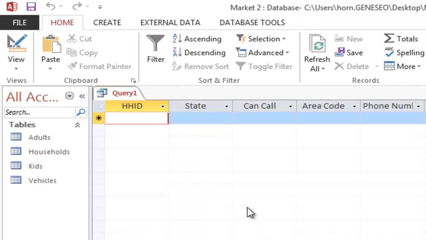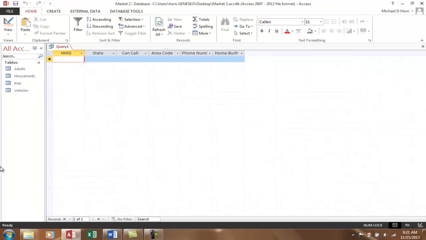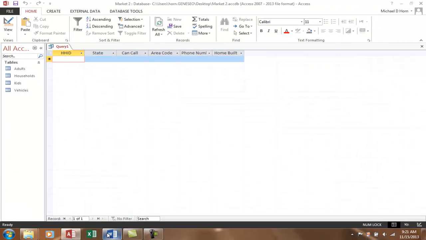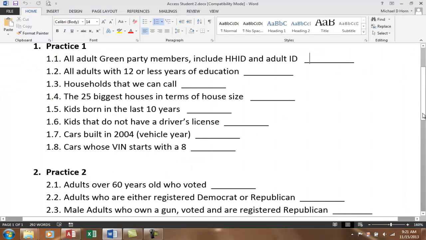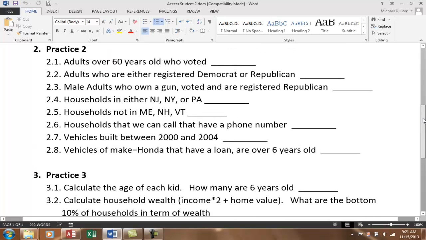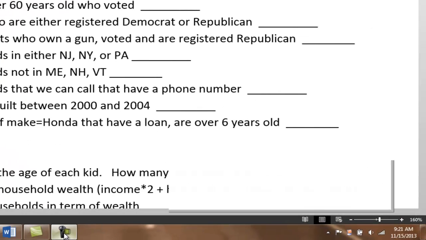How about that? And nobody meets that criteria. Okay, that's a legitimate answer. It could be a legitimate answer. Sometimes you don't have anything in the database that matches that. So there's that. All right. So questions about this stuff? Okay. So your turn. Go on to practice 2 and answer those questions. And then we'll go on to more stuff.